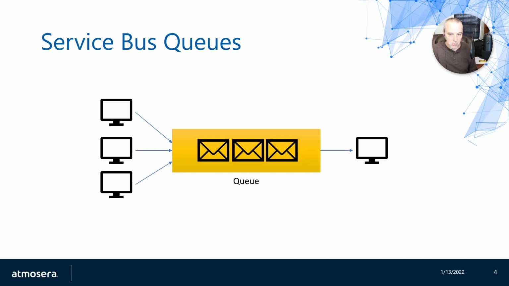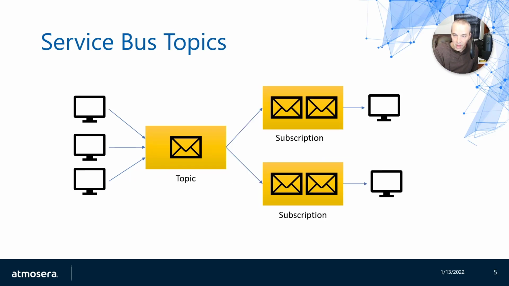Now, where this gets a little more interesting is with topics. Topics, again, are a fairly common thing on Azure, as well as any other messaging platform. So you're going to see this in something like Mosquitto, or if you're using another messaging platform like RabbitMQ or what have you, they do support topics. Now, the real advantage of topics is that you can have multiple subscribers for any given message. This allows each individual subscriber to have its own copy of the message, and it processes that message independent of all of the other subscribers that are also receiving that exact same message.